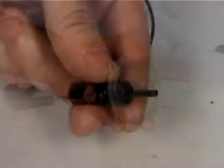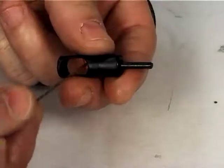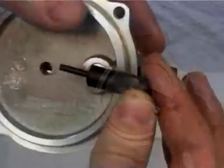Check for the good condition of the O-ring, figure 45, and replace it if necessary, as well as that of the piston, especially in the indicated area. Mount the piston onto the bottom, checking for the direction of the slot.